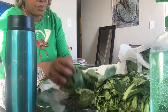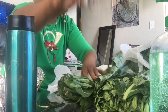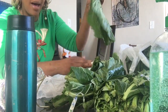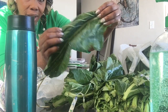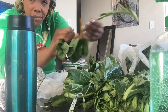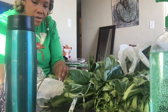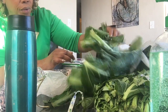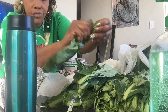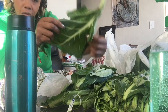Untie the bundle. My meat has been on for a while and it's definitely time for the greens to go into the pot, but this is what the green looks like. Collard green, you guys — what you do is you take the leafy part and you tear it off of the stem. Just that easy. You put the leafy part in one bag, stem in the other. That's basically it. So I'll show you how it's done again: take the collard green, rip off the leafy part, put the stem in one bag, the leafy part in another bag, and so on and so forth.